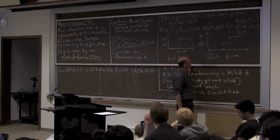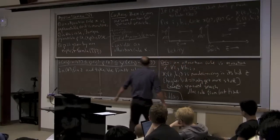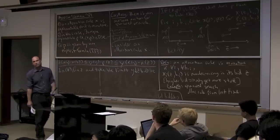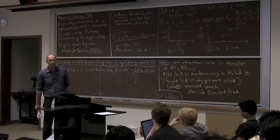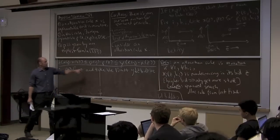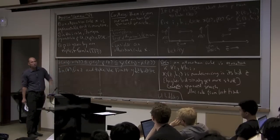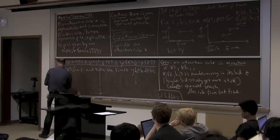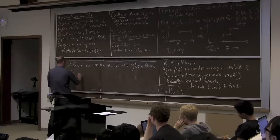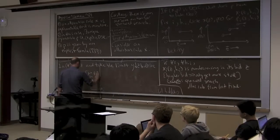What about when z is exactly one of these breakpoints? And I let y tend to z. In the limit, what is going to be this value? It's just going to be the height. Okay? It's going to be the extent of that jump at z. Now, as you take y to z, these two numbers are also becoming arbitrarily close to each other. So we have that the difference, the jump, if you will, of the payment at z has to be exactly, because it's sandwiched on both sides by the same number, exactly z times the jump in x at z. Okay? So jump in P at z has to be z times the jump in x at z.